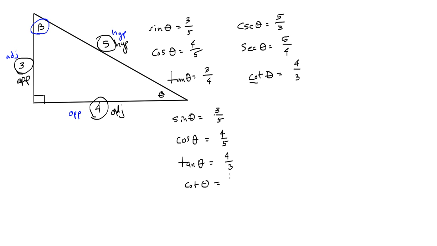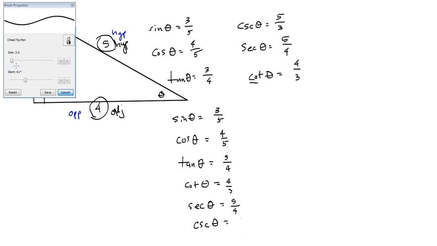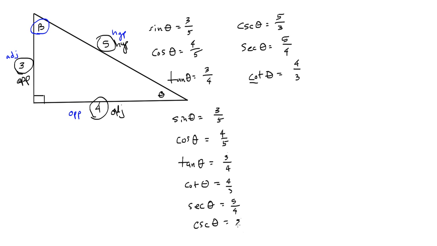Cotan. Oops, I'm sorry. Tangent was not 4 over 3. Pay no attention to that man behind the curtain. This was 3 over 4. Cotan is 4 over 3. There we go. So we have secant, which we said was 5 over 4. And cosecant, which was 4 over 5. Oh, I'm just not paying any attention, am I? Cosecant was 5 over 3.